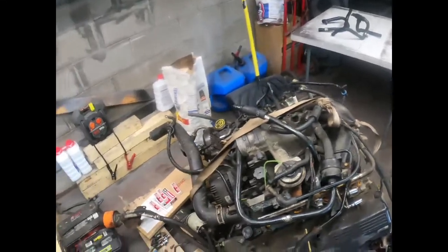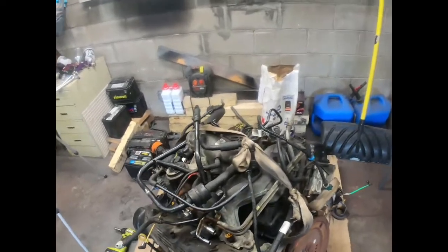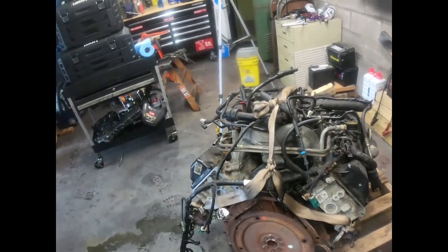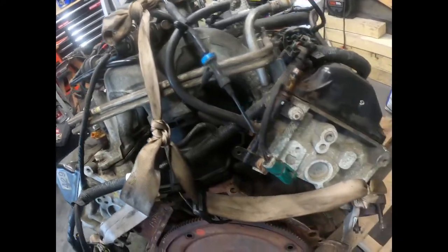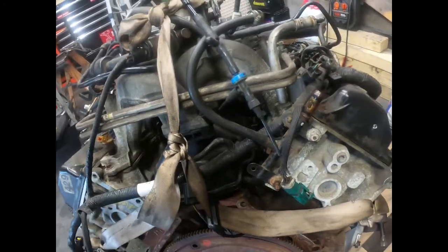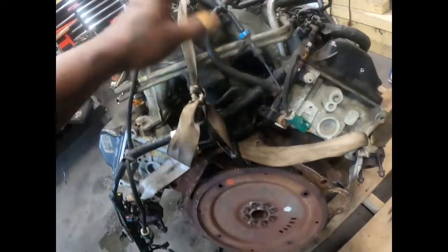And here's said motor out of the donor Expedition that was dropped off to us. Like I said, this is the Eddie Bauer edition. Eddie Bauer edition has this in it. So I won't know if we can swap the one off of his, because his intake doesn't have this on it. So it should be hollow. His is a big open hole down here where you can stick your hand. There ain't nothing down there. So hopefully we just swap the intakes over.